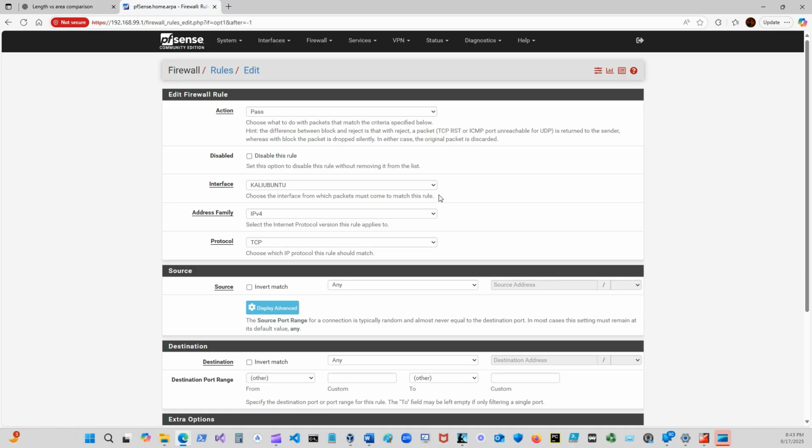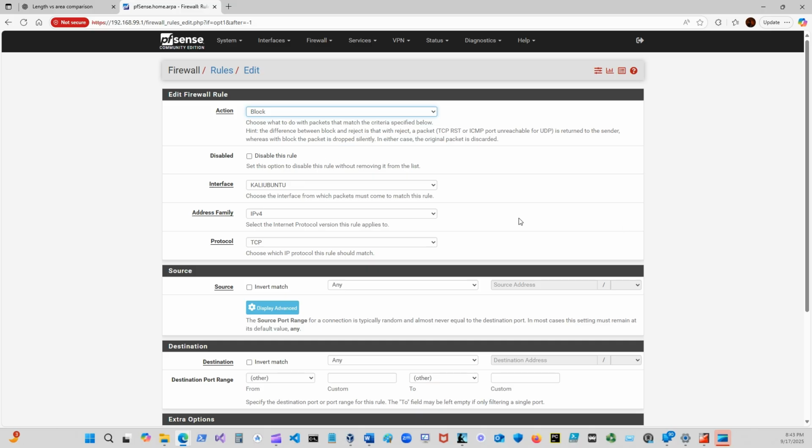So add. Okay, we're going to add a firewall rule. So action block. So let's go to action. We want to block, interface option 1, and that's the Kali Ubuntu. Wait a minute, are we in option 1?